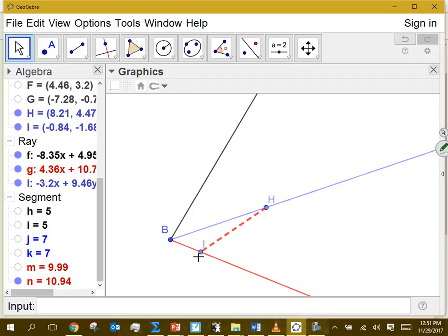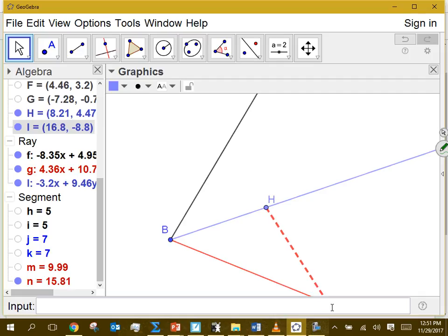But of all those infinite ways that I can walk from H to that red ray, now look at the values down here. This one right here, this 10.94, is the length of that dotted line. I can't go beyond that, because B is the corner that I can't get past. So 13.95 is as large as I can go in that direction. But as I start working this way, what happens to that 13.95? It starts to do what? Goes down. Keep watching that number.